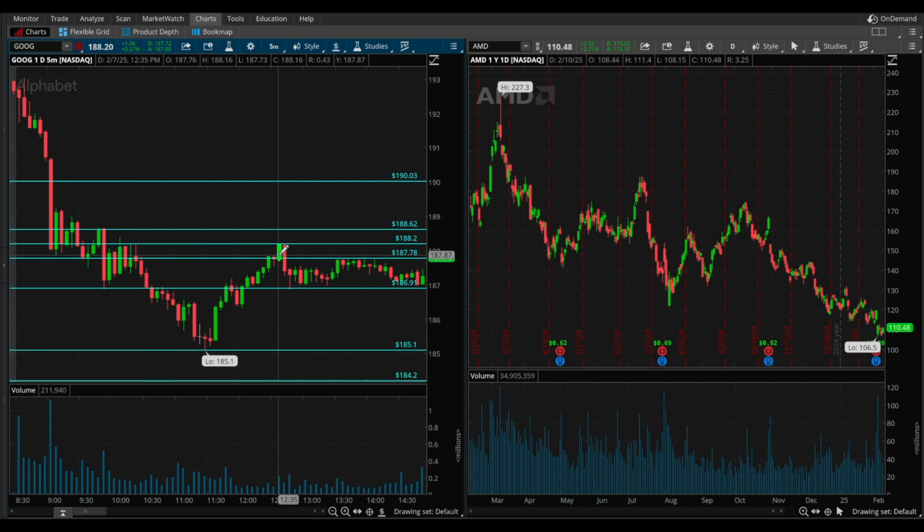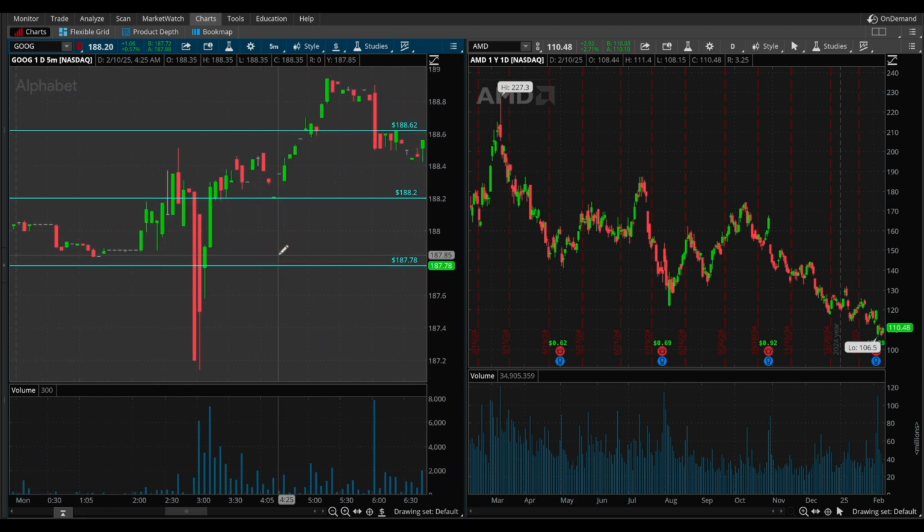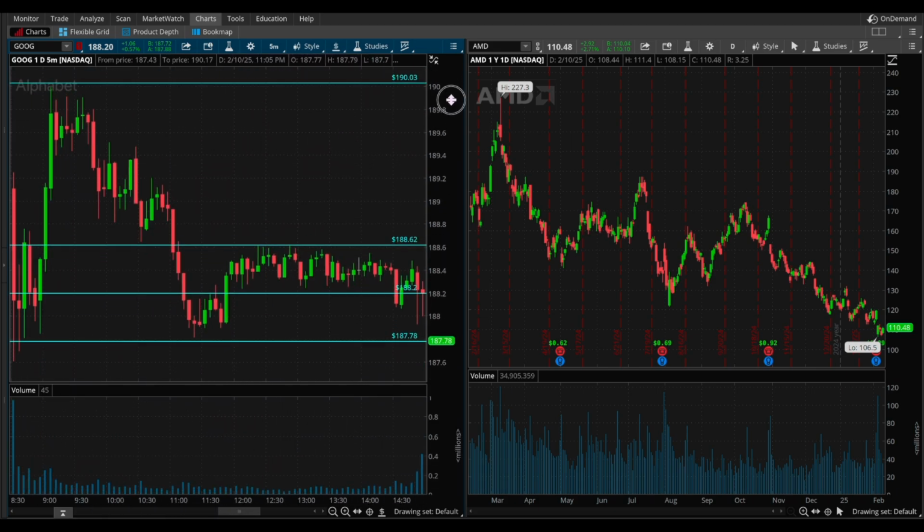So again, I'm mentioning all of this to show you how supply and demand essentially works, and it's always going to be a setup that you can utilize over and over. So let's go ahead and move on to February 10th. I'm going to scroll the chart over so we can go to the next trading day right here. Okay, so let me bring this down just a little bit.